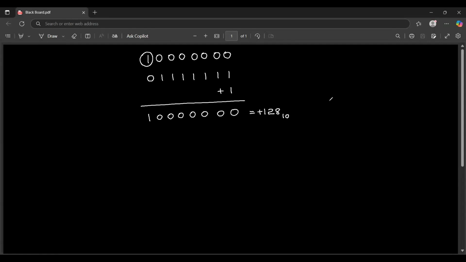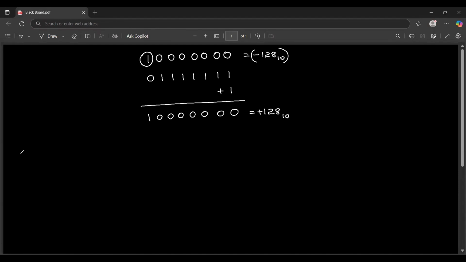So here this acts like a pseudo step. This is a pseudo number. It really doesn't exist. It's a temporary number. Since this represents positive 128, that means the original represents negative 128 to the base 10 in 2's complement form. So this is all you have to know in converting from 2's complement to a decimal number.